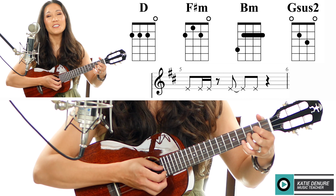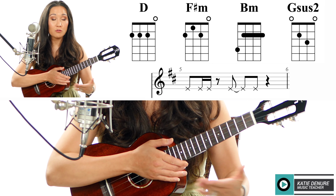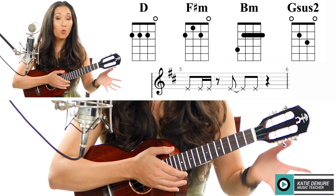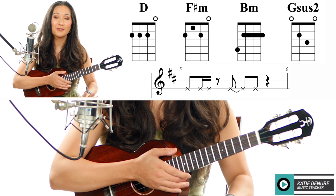Like that. So now you can choose between finger picking, strumming, or maybe finger pick the verses, strum the choruses, one or the other, or mix the two. So you have options. Okay, the play along is next so that you can hear how everything fits together.